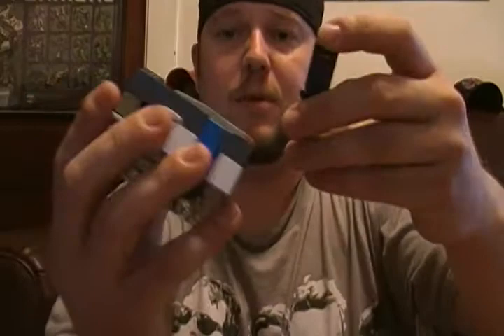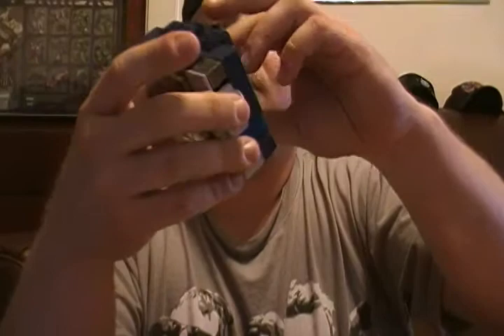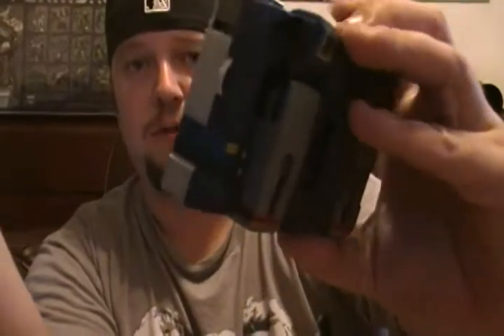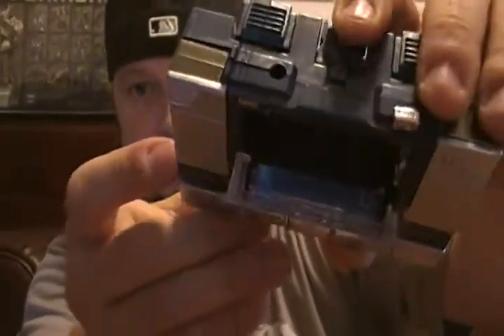Open up his compartment here. Slam his little battery weapons in here. It doesn't shoot out - there's no real good springs in here, but it just clicks in, which I don't think you really want to shoot that thing out anyway. It doesn't look right. But here is your cassette mode. Beautiful in every way, as clean as it can be. Got your battery case on the back. Nice little slam opener.